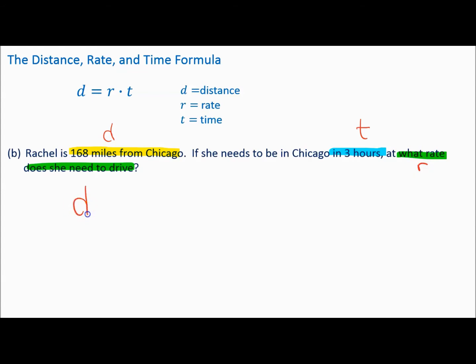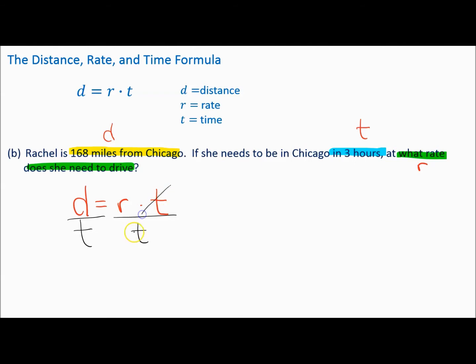If we do distance equals rate times time, you can either immediately solve for R right now, or you can just substitute in the information you already know. So for example, what if I wanted to get the R by itself right now? Then I would need to remove the T. And since we are multiplying by T, to remove the T, I need to divide the right side by T. And if I do it on the right, I must divide the left side by T as well.